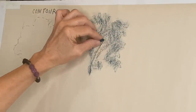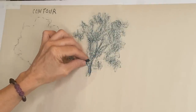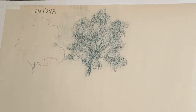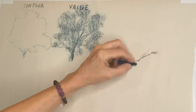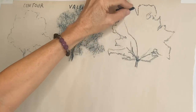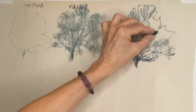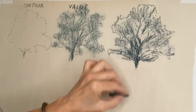And so right now I'm just painting the shape of the tree, varying my pressure and also getting in some of the trunk and the branches to get the same shape but with a different concept. Now, a method that I recommend is almost combining the two, where I'm combining contour and value, but I've learned later in my art career to try and capture what I call the gesture of the tree. I'm trying to create the energy within the tree, still focusing on the value and the contour, but I'm trying to create the tree almost from the inside out and from its gesture and its life.